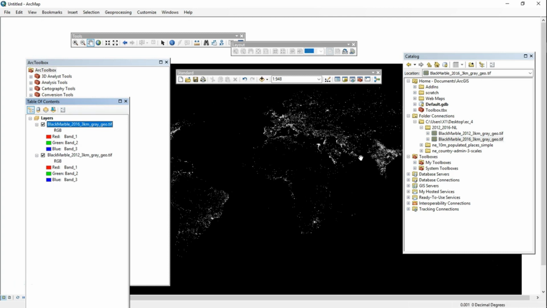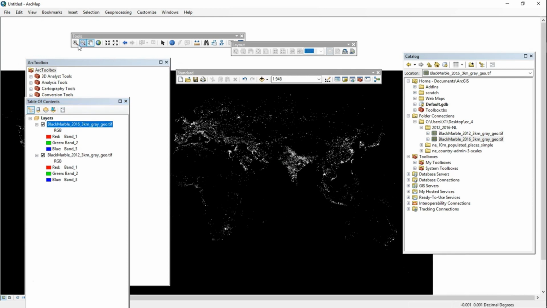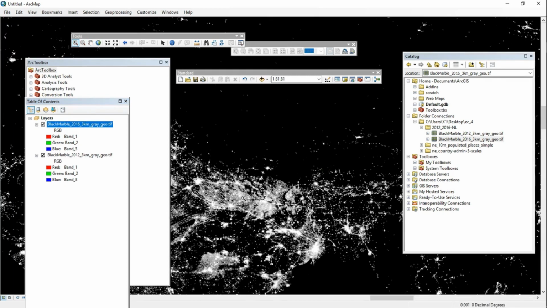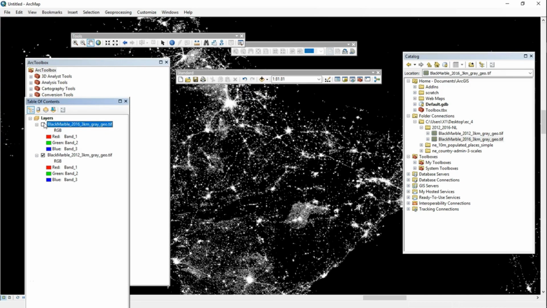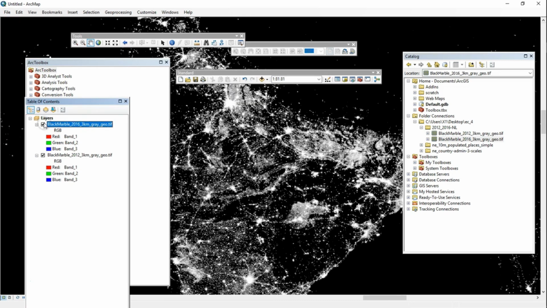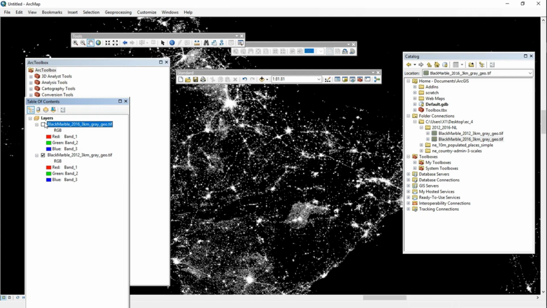And this change is very dramatic in India. So let's zoom into India. At this scale, let's just look at it together. If I take off 2016, that's what it used to be like in 2012. You can see just the massive increase here in terms of luminosity. And we can even get closer into the pixels and start to think about the change at the pixel level, which we'll do right now.